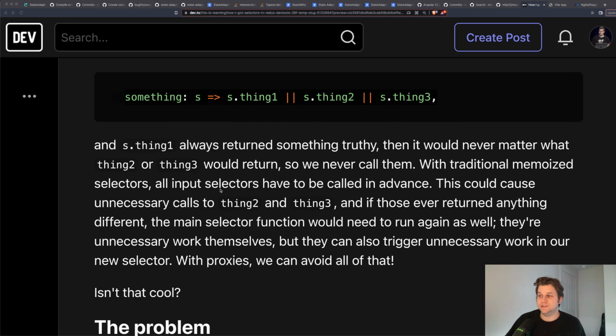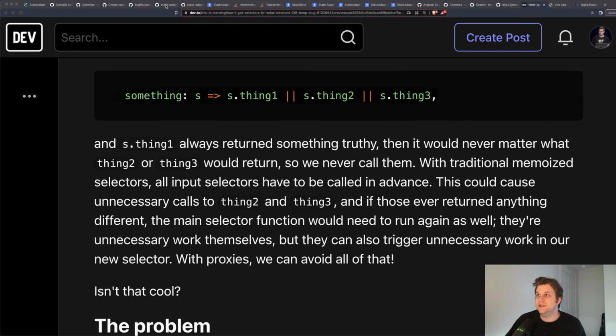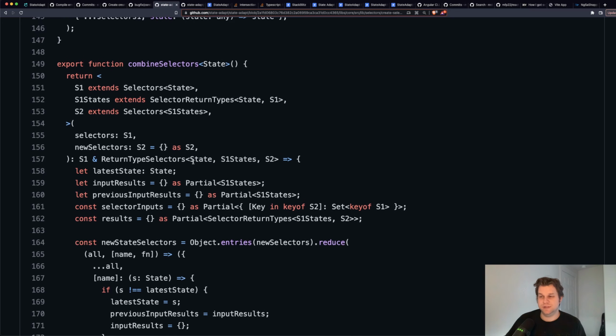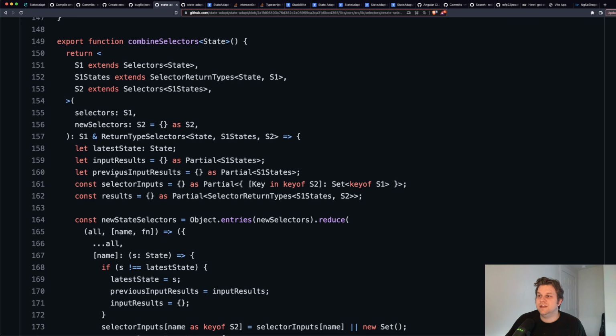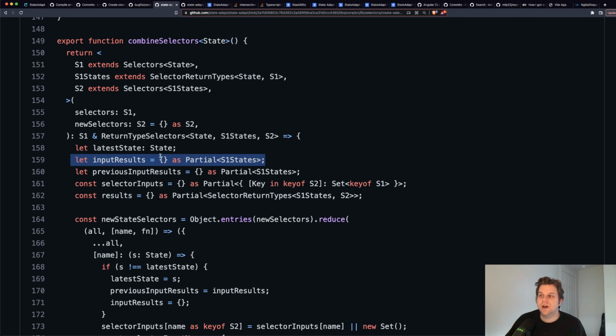But I had a problem with this. And let's see if we can see what the problem is. This is the initial implementation. And what I did is I had these objects here. So when you create, or when you call this function, I called it combine selectors, you do this for every single step in that builder chain.